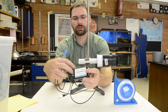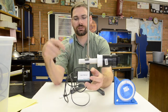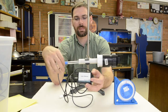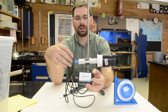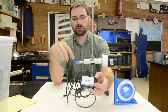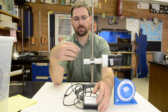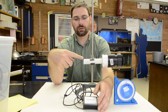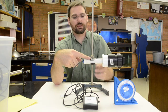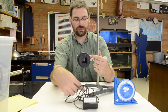What we use the 3/4 inch PVC pipe for is we have these light sensors provided or available through Vernier. They're also available through Pasco that have a small photosensor in the end. And inserting this photosensor into the 3/4 inch PVC pipe, and the photosensor will also fit into a 1/2 inch PVC pipe, so long as you don't use the plastic split loom. The light sensor is up against one end of the polarizer, and the other polarizer is on this end.